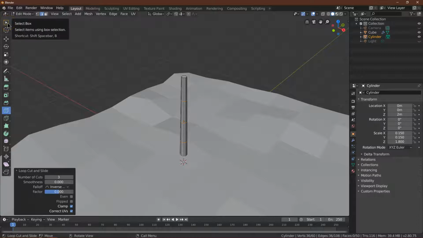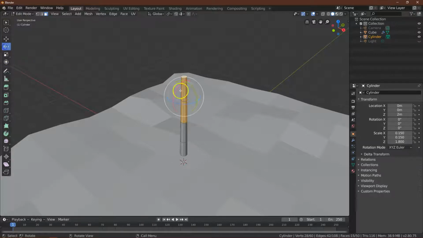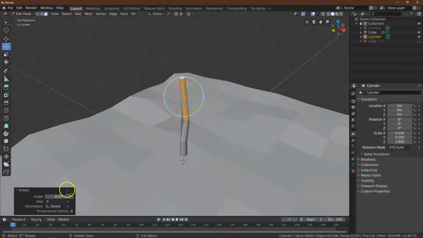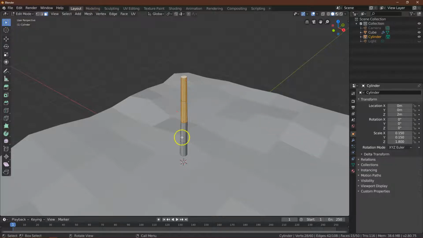So let's use these loop cuts, and I'm going to grab my select tool and face select, and let's grab this first chunk. We're just going to turn it just a little bit. Wow, that looks crazy. Just like 1 degree, let's see. Yeah, that's perfect.